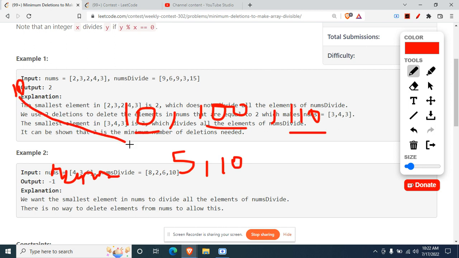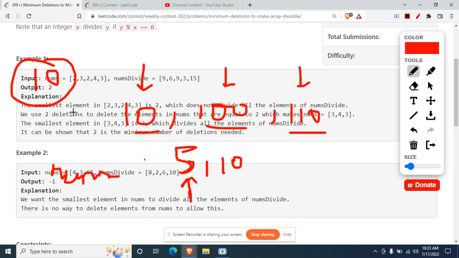And also there exists a number in my nums array which is 10. So will you return it? Will you just say that I need to do just one deletion, that is 5, and we'll be good to go? No, the actual answer should be 5. Why? Because if you correctly see, 5 is dividing 10, 5 is indeed dividing this also, and 5 is indeed dividing this also. So the actual answer should be 5. And how do we find for these types of test cases? You just have to see that, okay, why am I erasing this part? So you got the GCD as 10, which is perfectly fine.